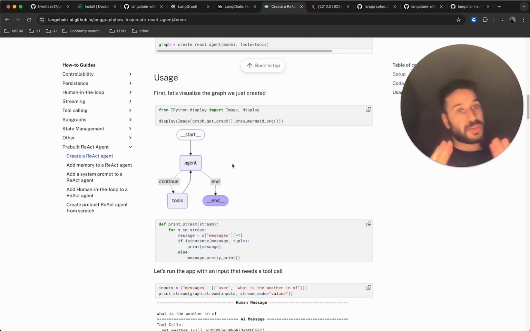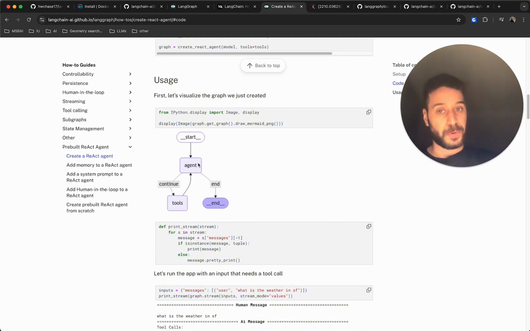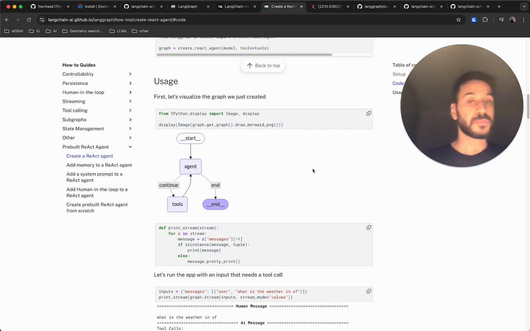Otherwise, for example, if it has enough information that it needs, it will decide to call one of the tools. Once it decides to call one of the tools, the result of running the tool will go back to the agent. So this loop is gonna continue until the agent actually makes a decision to go back to the user, ask a question, or give the response. And then the user will say something, and it will go from the start. So it's a very simple concept, very simple graph, but it's actually very powerful.